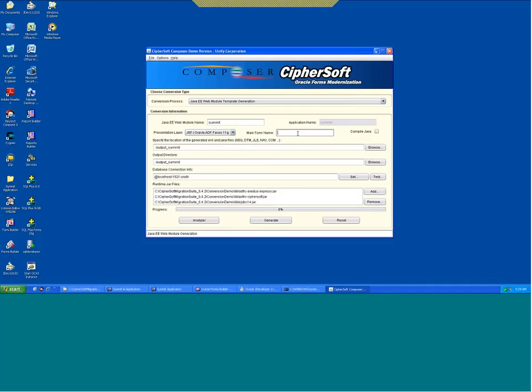Here you can give the main form name. In most of the applications we have seen, there is a form that is driving the rest of the application, or calls the other forms, or is called through the menu or something like that. You can provide that name here, and as you provide that name, when you run the application after deployment, the first form that will appear depends on what you have provided here. In this case, I'm going to give the name as customers. Do you want to compile the Java code that is converted in this process? I would say yes. And the next step I have to do is say generate.